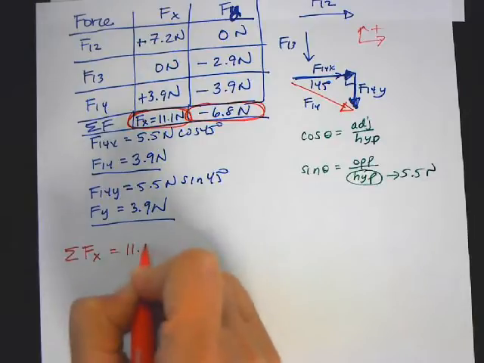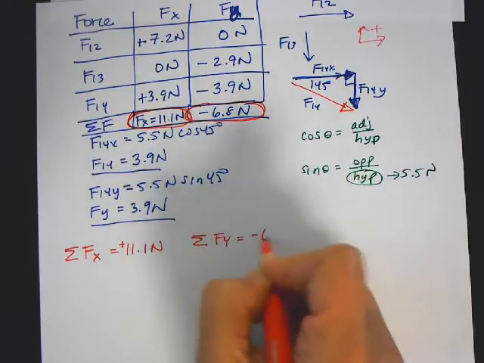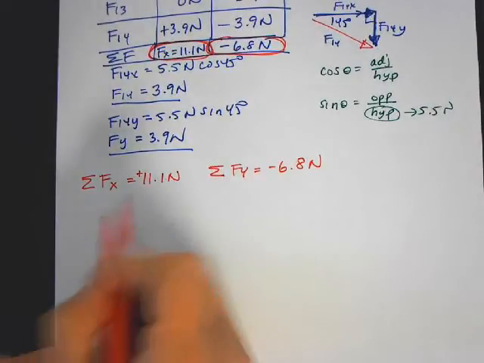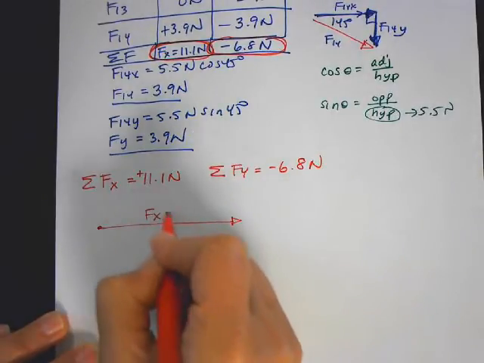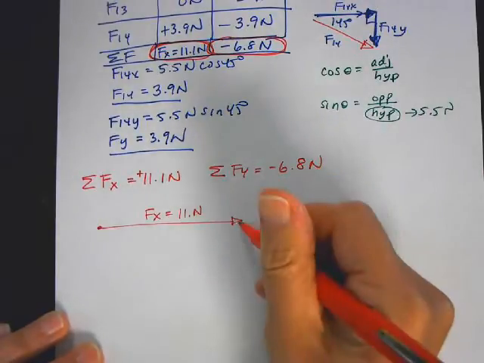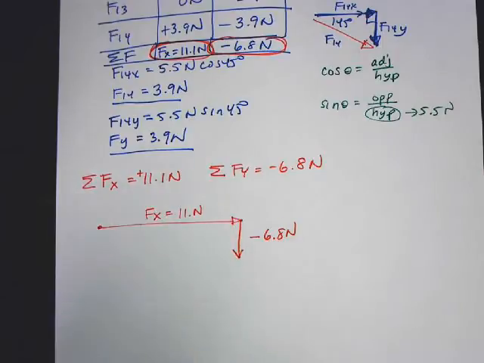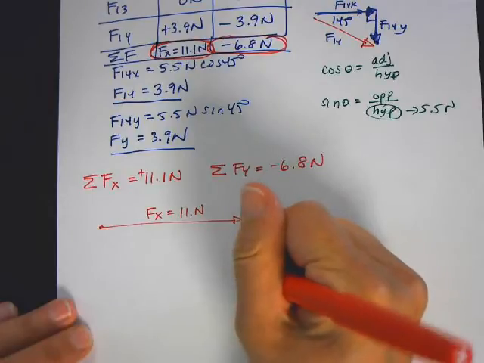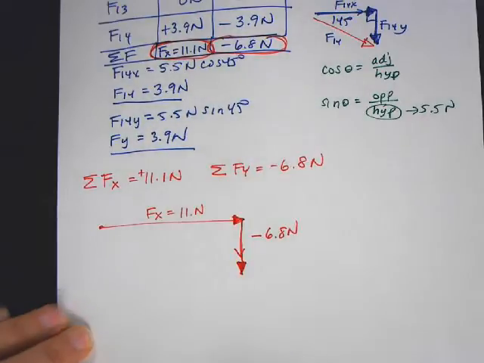So when I draw that picture, this is where I start. Here's Fx, which is 11.1. From the head of this vector, I do the tail of the other. Now this is negative, so negative, according to my sign convention, goes down. Even though I'm doing it freehand, I'm trying to do it to scale. This should actually have been half of that, but maybe I should make it a little longer, because 6.8 is kind of like half. So there's my two vectors. Now this seems long and tedious because I'm explaining everything as I go along. Okay? Now, I need to find the resultant.